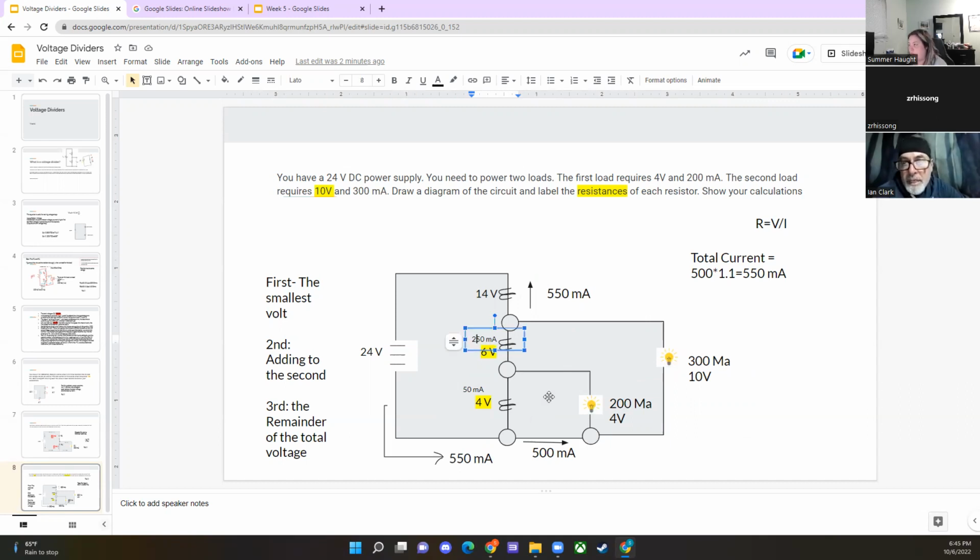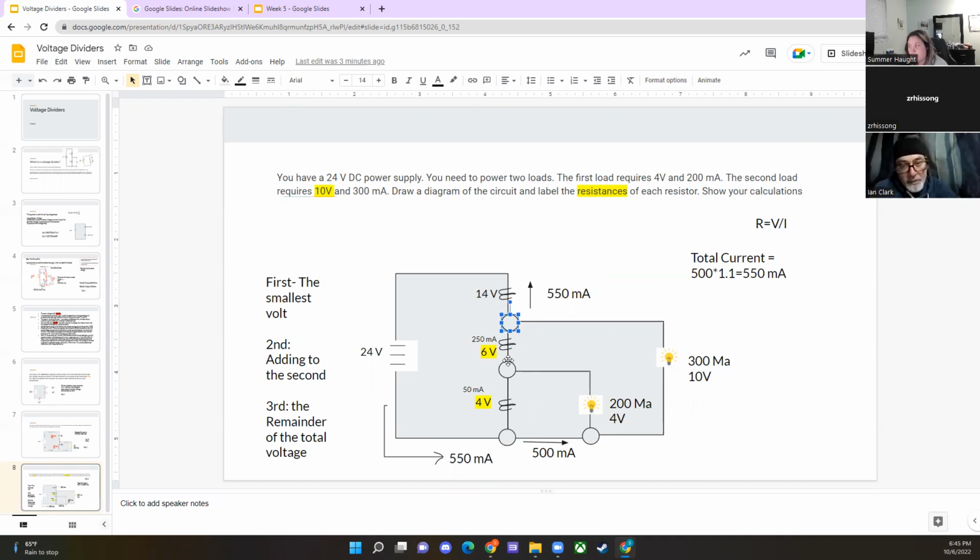So what's the mistake that people make when they get to the end? The mistake that people make a lot of times is they forget that this piece here is 250 and not 50. They just do 50 plus 300 and think this is 350, and then it doesn't add up to 550. So this is the hard portion, the fact that we had to divide it twice.